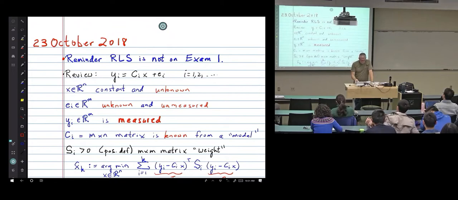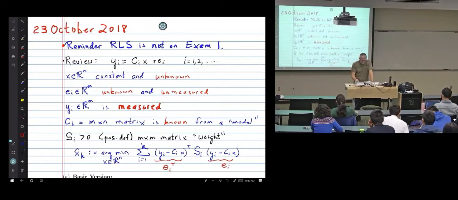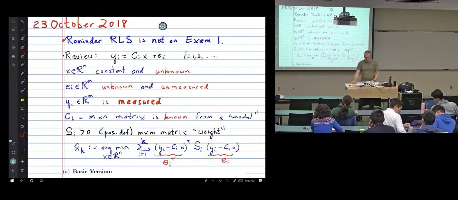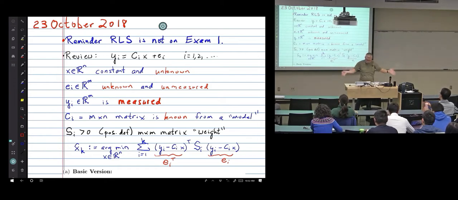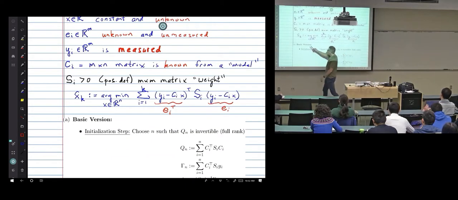Okay, so with Niels on Thursday, while I was out in California, you guys learned how to approach the problem in two different ways. One, if you have a whole bunch of measurements, you can just wait and process them all at once. You get another measurement, you have a bigger set of equations, you reprocess that all again, you get one more measurement, you reprocess that all again. And so what you would be solving is your best guess of what x is, minimizing the weighted norm of the uncertainty in the equations.